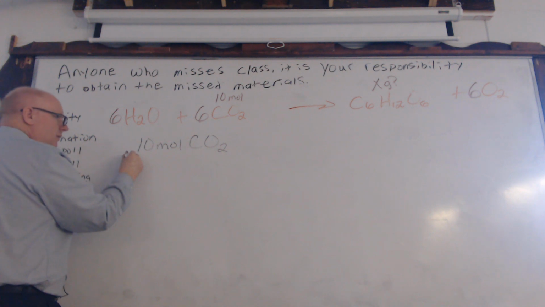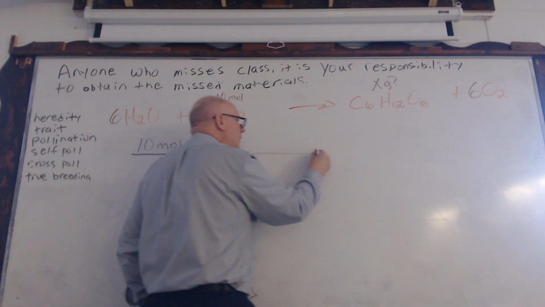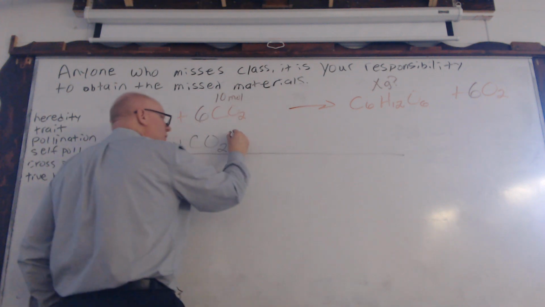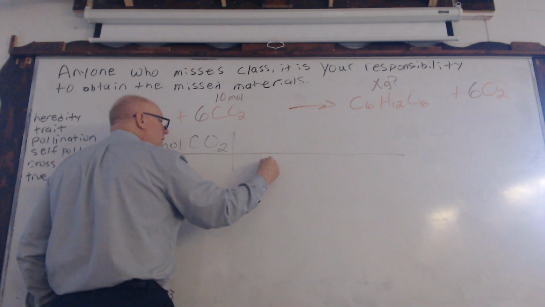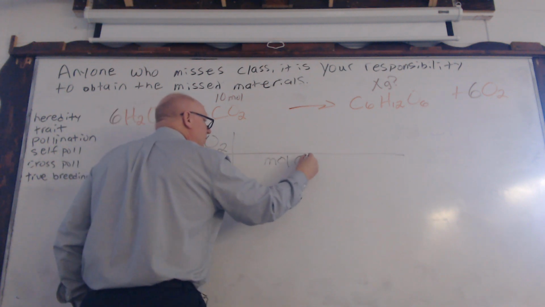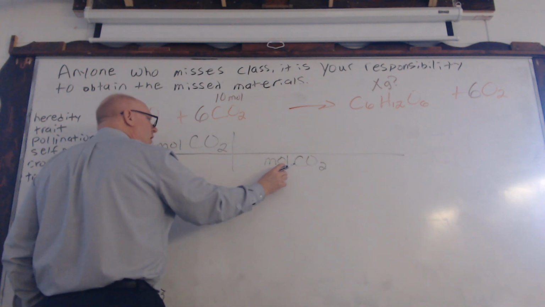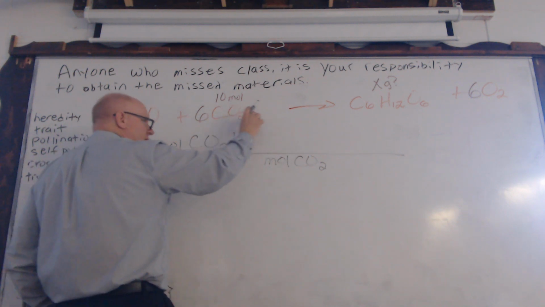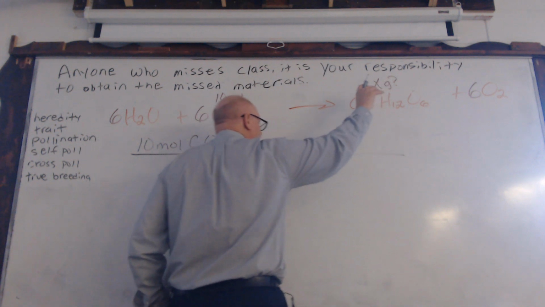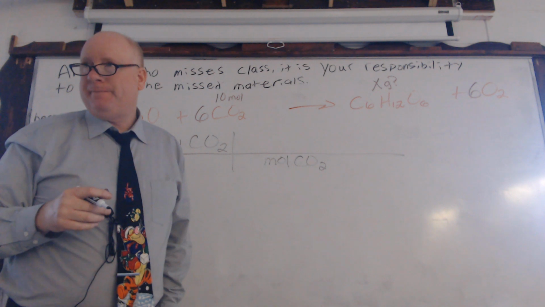Then you're gonna have on the bottom, moles of carbon dioxide. Notice we're making that line just a little longer. 6 moles of carbon dioxide. Okay, let's count. For every mole of carbon dioxide, we want to get to this side of the equation now. And the only way we can do that is with a mole ratio.